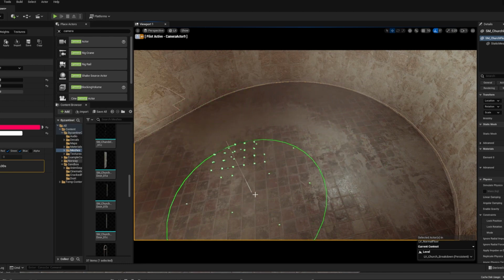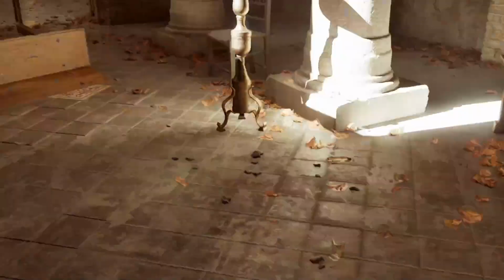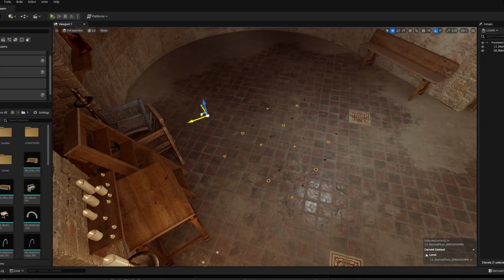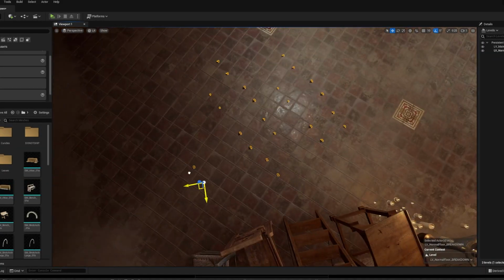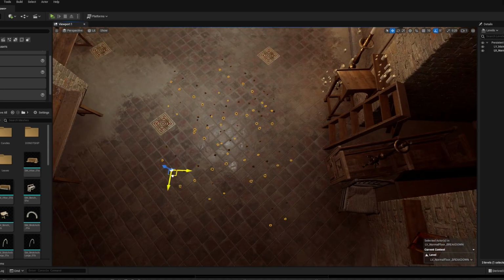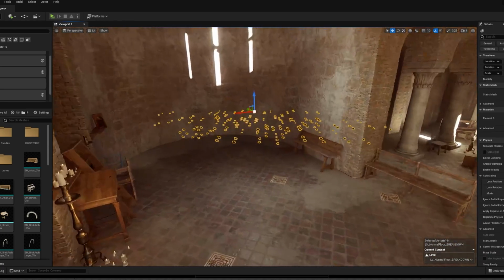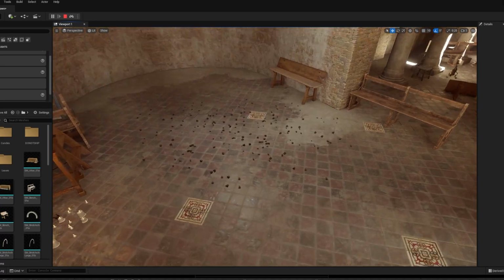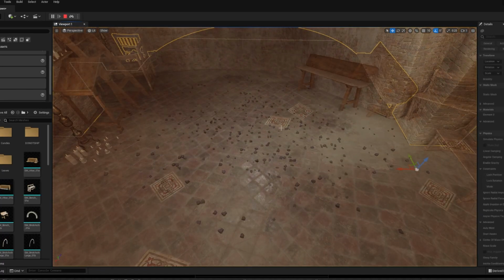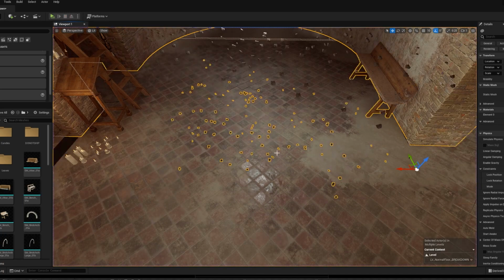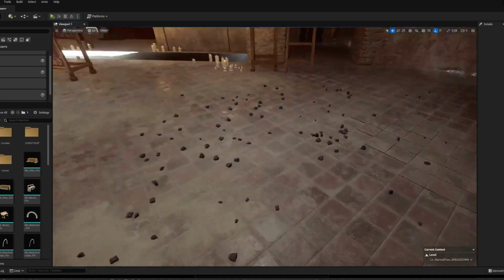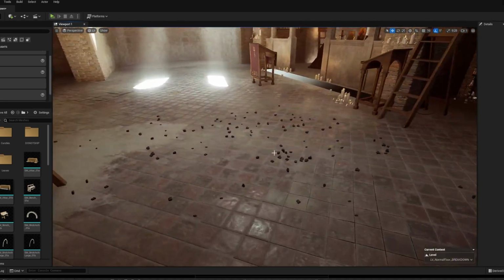Now that the floor was laid down, it still needed something. It was really flat and it just needed some more small frequency details to make everything pop. So the first thing I thought I would do was add some little rocks by simulating them onto the ground. Once they're in place, if you just select them and press the K button, Unreal remembers that, so when you stop simulating, they'll keep their place. Just remember to make sure they're not still simulating physics, otherwise it's going to have some problems down the line. Next thing, I did a little photo shoot with some leaves I found in my garden.